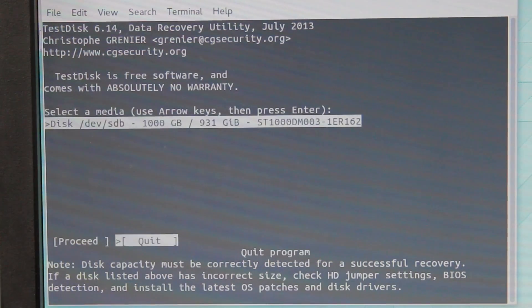DDRescue, on the other hand, is more for dealing with hardware problems. It has a little bit different syntax than DD — a little more abbreviated. DDRescue should be treated with the same reverence as DD because you can totally accidentally completely destroy your entire system with it. So please, if you're a novice and you're not super comfortable with everything I'm talking about, don't do this — at least not on a good machine.